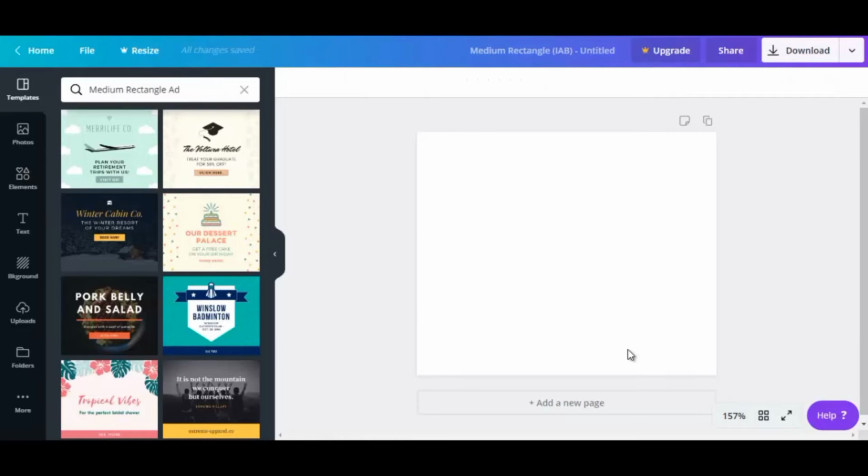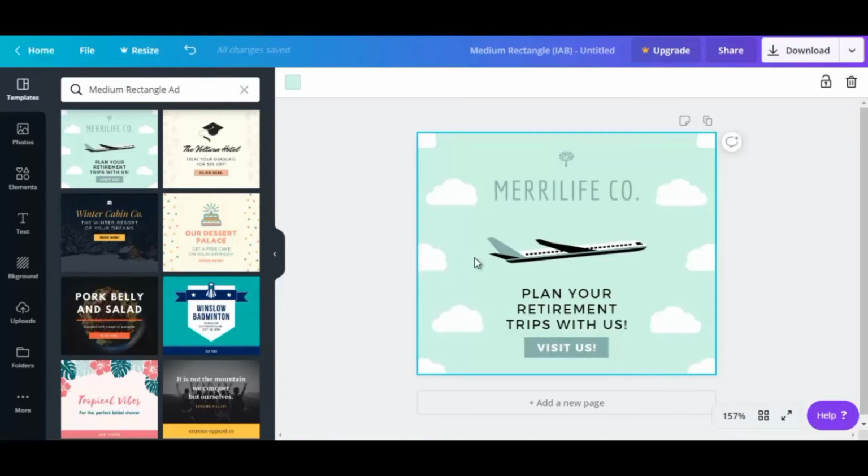And we'll be brought to a page where we can select the templates and also where we can create our ad. So right now it's a blank canvas that we're looking at here, and here you can select the template. So there's free and there's paid. Let's just go for the first one here. Okay, so you could build an ad around this template, and from here it's pretty much straightforward.